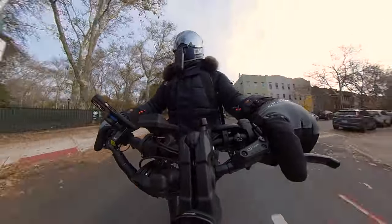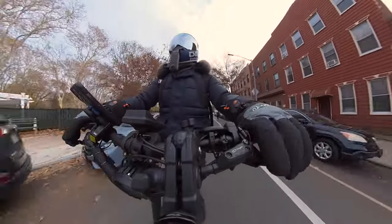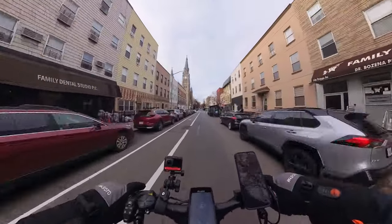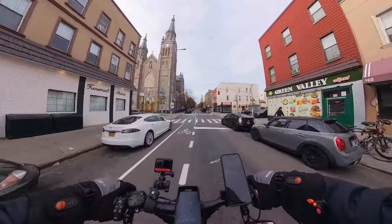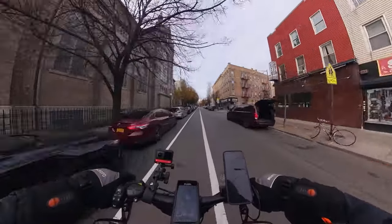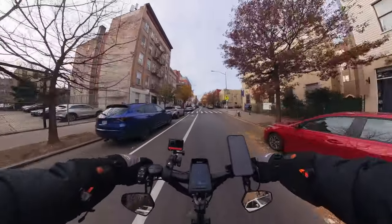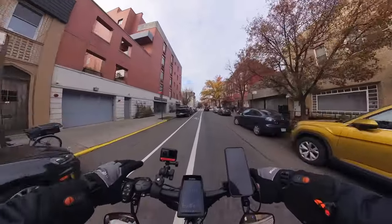One of the standout things that I will say with the Nami Klima within the first 100 miles of ownership is the initial torque that you get. The pickup on this scooter is pretty insane. Honestly, I haven't missed out much on performance on this guy, except for maybe in the top end of the range. The 0 to 30 on this scooter is really intense and really quick, and it is plenty for city riding. There hasn't been a situation where I was just like, I wish I had more power.